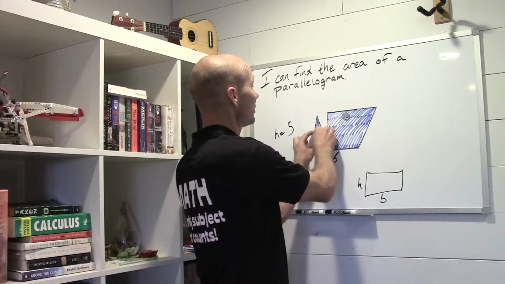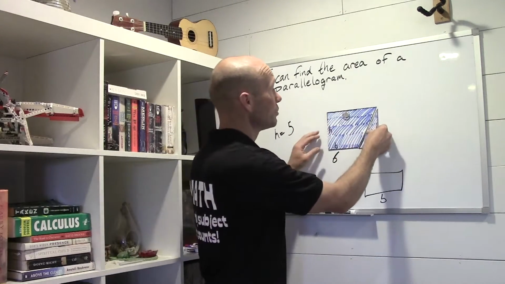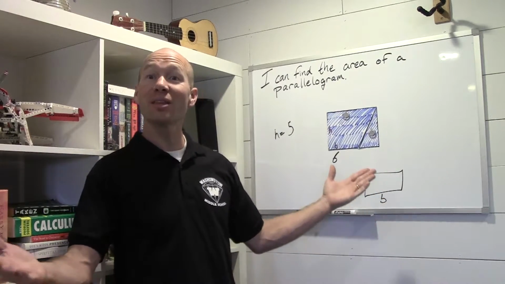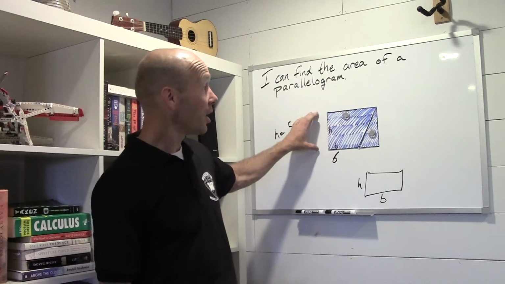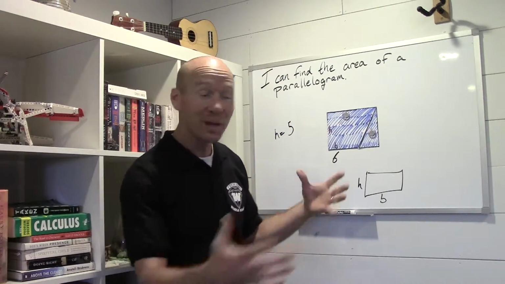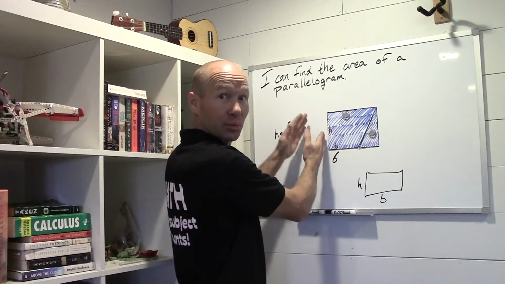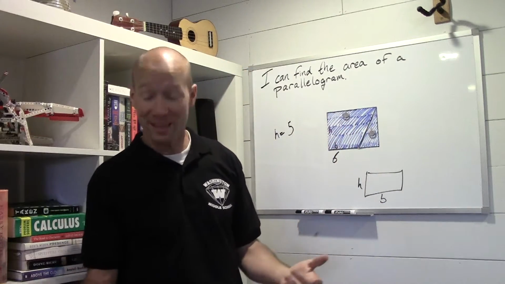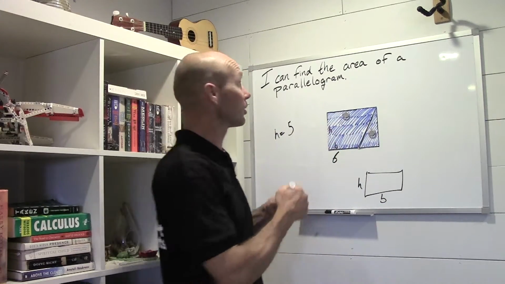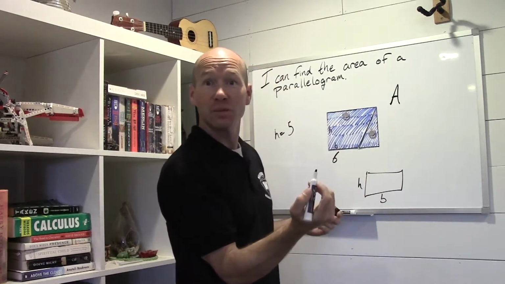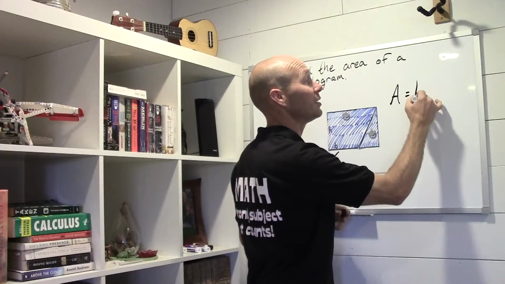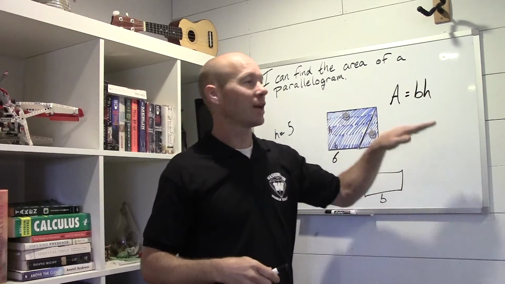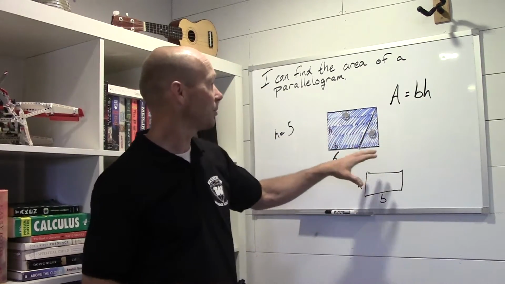So if I take this side of my parallelogram and I move it over here, what do you notice? Yeah, you notice that the parallelogram is actually a rectangle in disguise. We can just take that side, the right triangle on the one side, and fill in the gap on the other side. And then it becomes really easy to see that the area of the parallelogram equals the base times the height. Or A equals BH. Area equals the base times the height.